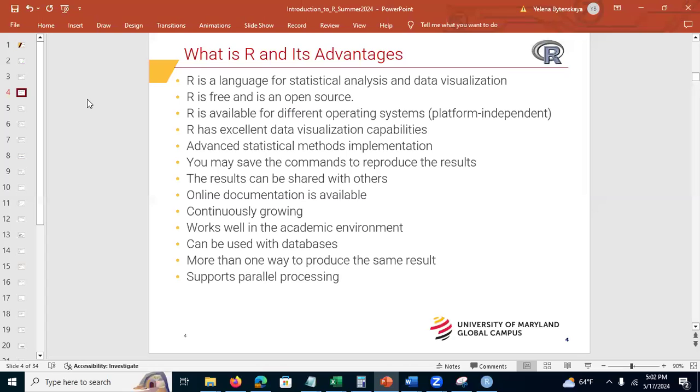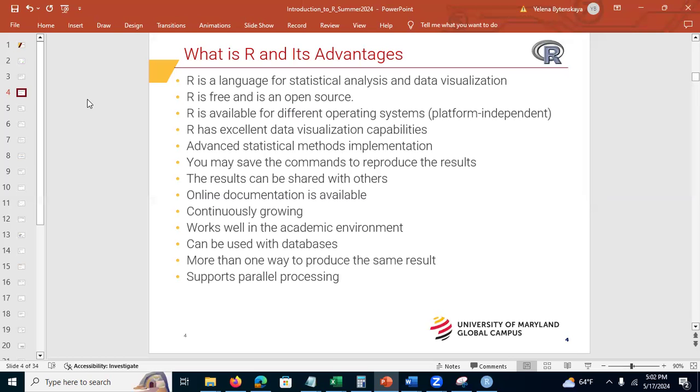Excellent data visualizations and advanced statistical methods. The commands could be saved in a script, and you can rerun them to reproduce the results. You can share your script with your professor, your teammates, if it's a group assignment, etc. Right? And there is powerful online documentation.